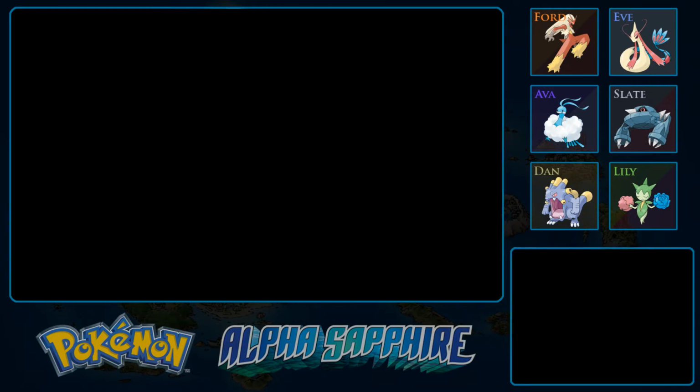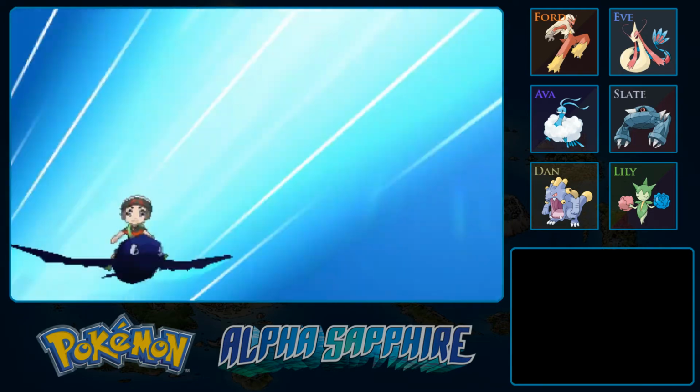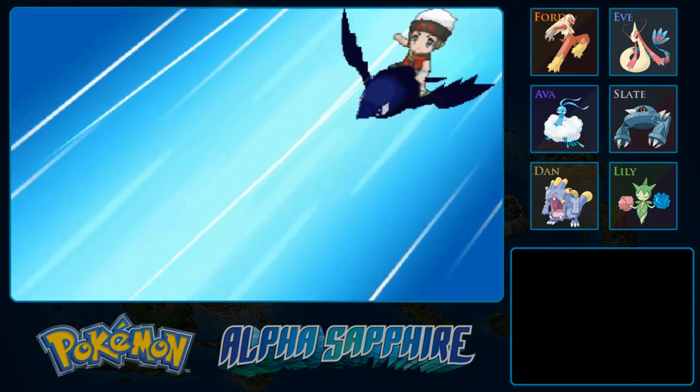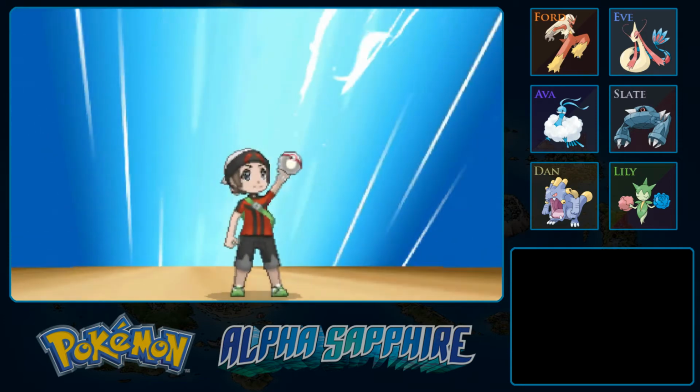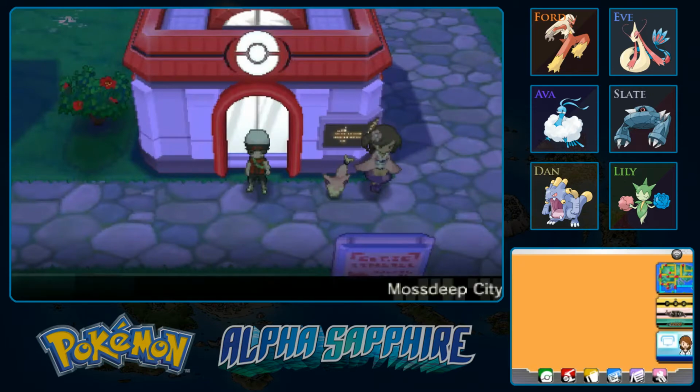Not Lily Cove, because Lily Cove has a department store. That would have also been a bad choice. I just want to run in real quick and buy some Super Repels, just to make sure we don't run out. It'll probably be a better time investment in the long run. Hopefully you guys don't mind.